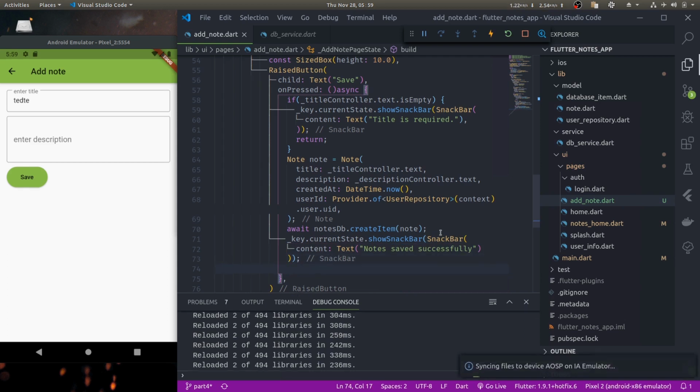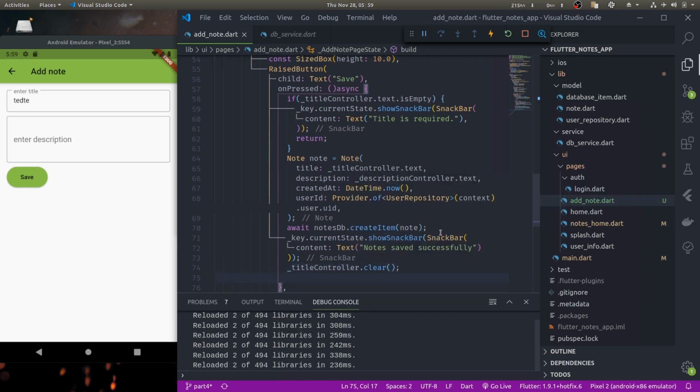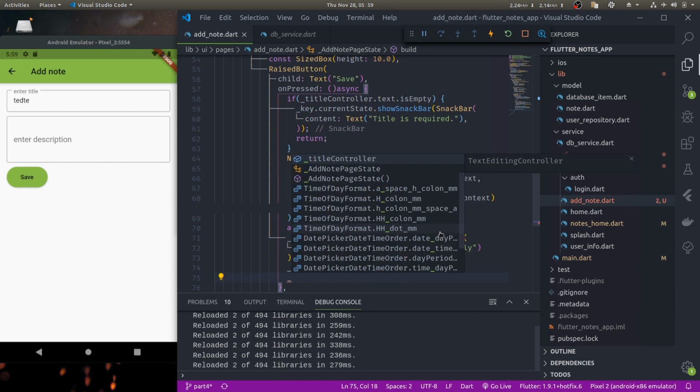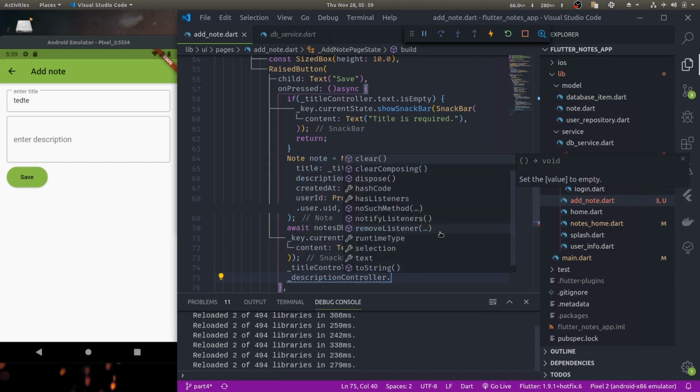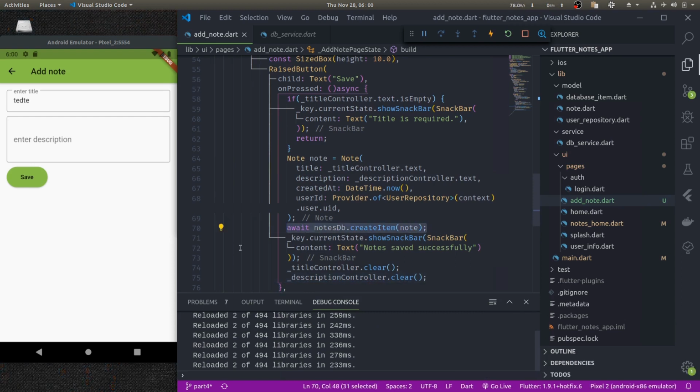Finally, we are ready to clear our fields. So title controller dot clear, description controller dot clear. So after adding the note to the database, we can either navigate back to the list page by doing navigator.pop, or we can just show the message, clear the description and title and stay on this page. So for now, we'd like to stay on this page.